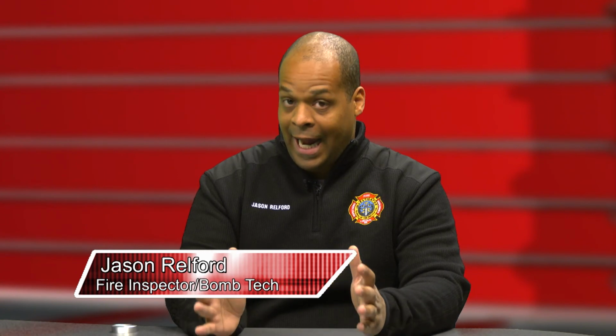If the space heater is constantly tripping a circuit, it is telling you, I have an issue. Pay attention to that issue. Maybe it's time to take that space heater out of service and diagnose the larger issue. Failure to pay attention to some of these signs can result in a bigger issue later, and that's what we want to avoid. If it's one that you've had for 15, 20 years and it's constantly tripping a circuit, you may have 4 or 5 times where it trips that circuit, and that 6th time is the time that it doesn't, and then we have ourselves a fire. So be mindful of that going forward.